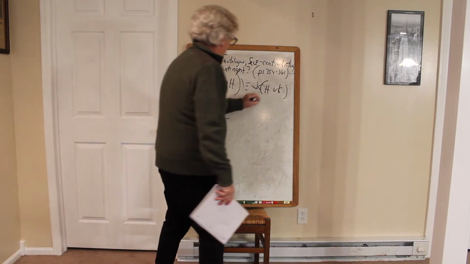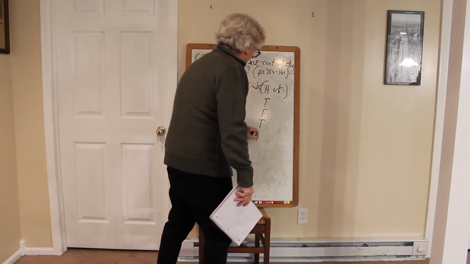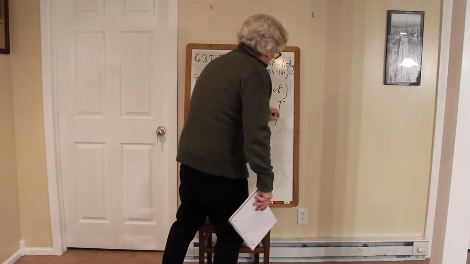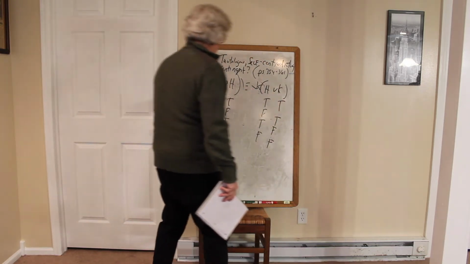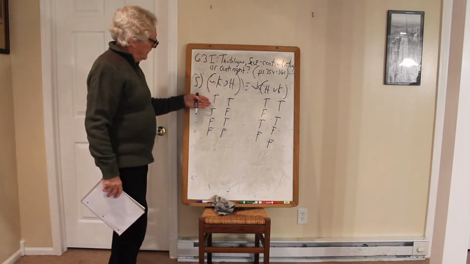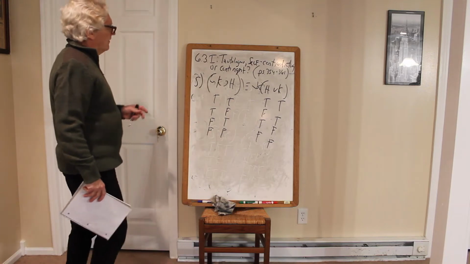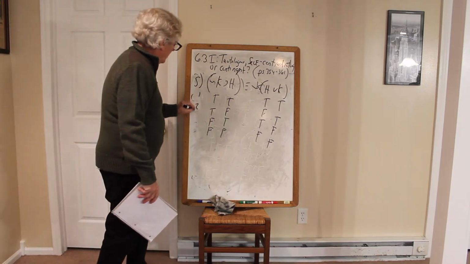Under H again, true, false, true, false. Why? Because that's what H took last time. When I see K again, true, true, false, false. So the first letter I come to with 4 rows, we get 2 trues and 2 falses. The second letter, in this case A, true, false, true, false. That will give me all 4 combinations on the 4 rows.